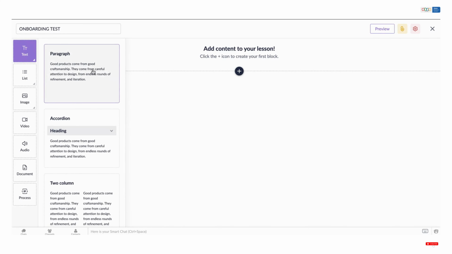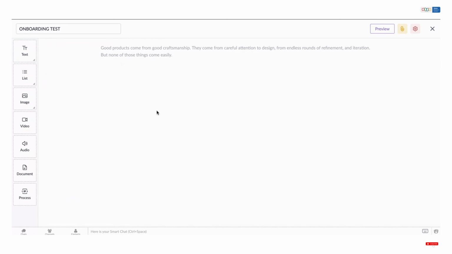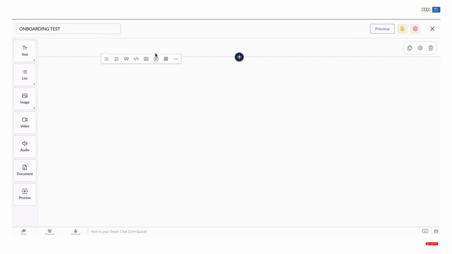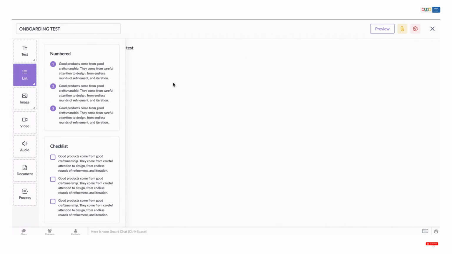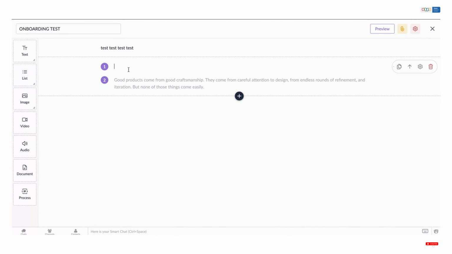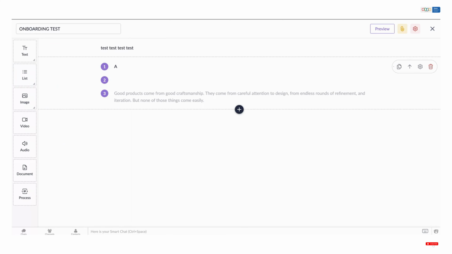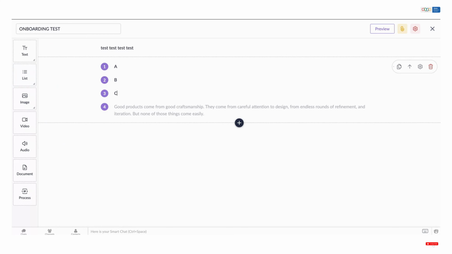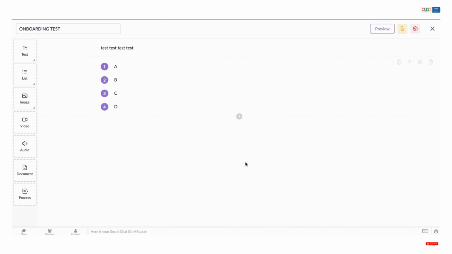We're going to go with a paragraph, and then in here you'll be able to select and enter any text that you see is suitable for this lesson. Let's go with list. There we go. So now we go with A, now we go with B, C, and let's say that all of these are just D. Perfect.